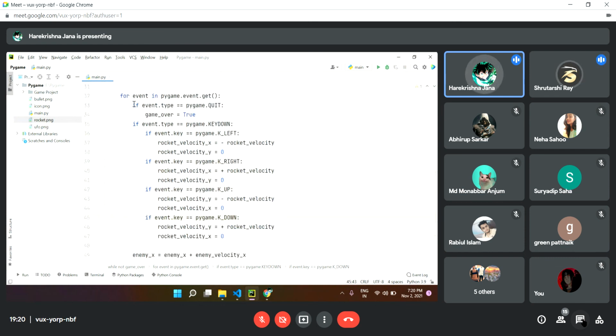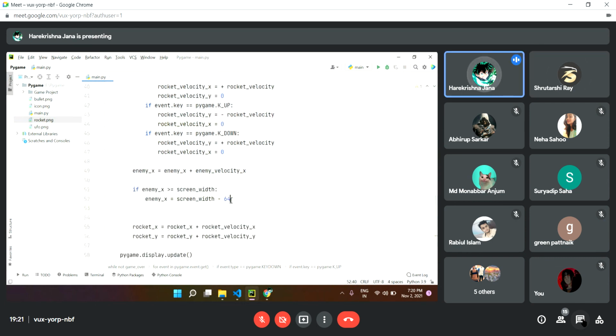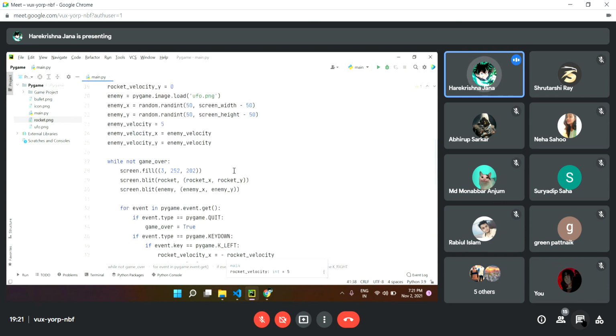Or you can add the boundary, then it will work. Okay, I'll add the boundary in the next session, no problem, but we are out of time also. Although I have written the right code, if you have any doubts, you can ask me, and I'll fix this.